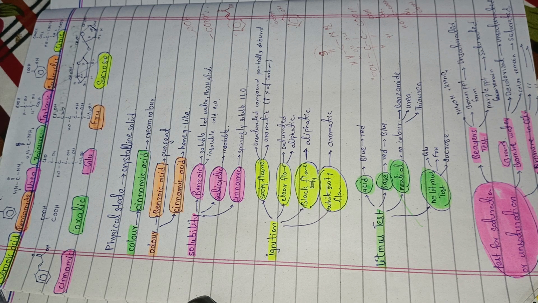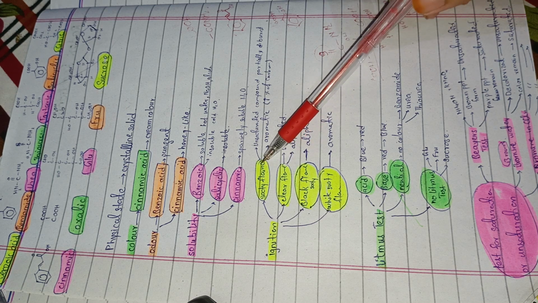And after burning that, you have to notice the flame which comes out of the compound during the burning process. The color and appearance of the flame will define whether the compound is aromatic, whether the compound is aliphatic, whether the compound is saturated or unsaturated. So we have four cases which could occur in the process of ignition.